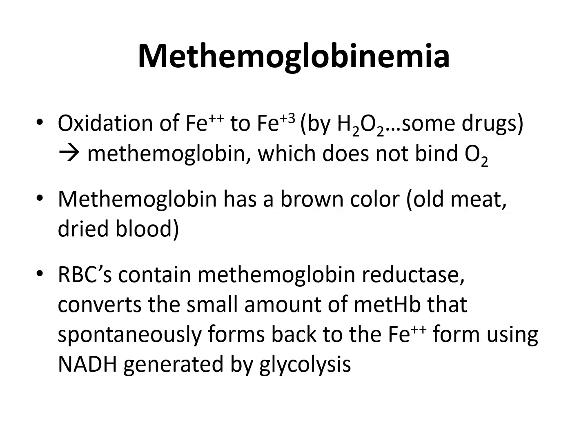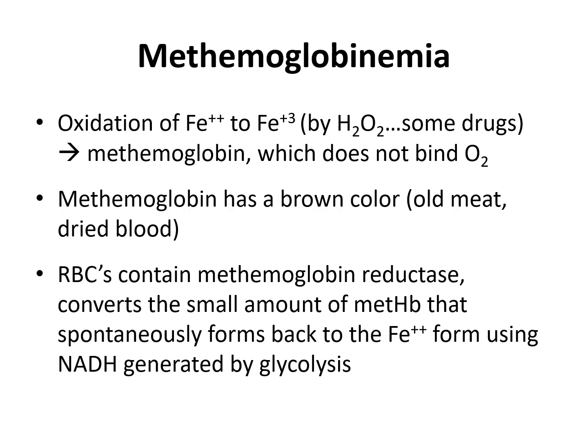Now, as I said, iron has to be in the ferrous state. If you oxidize it to ferric, and this can happen under oxidative stress or by some drugs, you get the formation of what is known as methemoglobin. Methemoglobin is hemoglobin where the iron is in the ferric state. And this methemoglobin cannot bind oxygen. So this is an unwelcome situation.